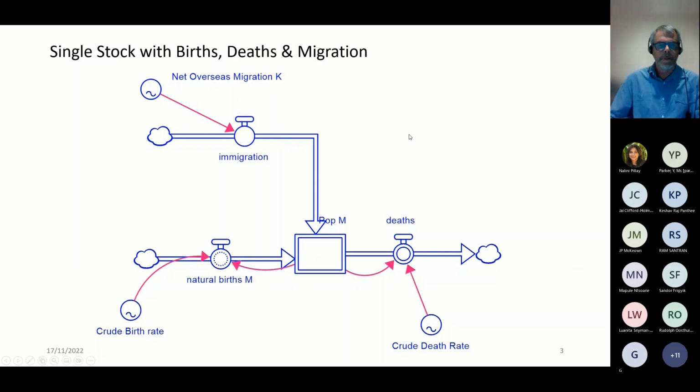So we represent this with a simple model that just has population, crude birth rate, crude death rate, and migration as, in this case, just a fixed variable or a lookup table. In some models, you will see it as a percentage of the population that either immigrates or emigrates each year. This is an Australian context where we generally set a limit of what we're going to have for migration.